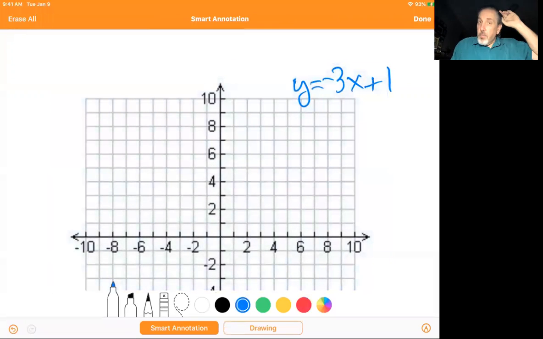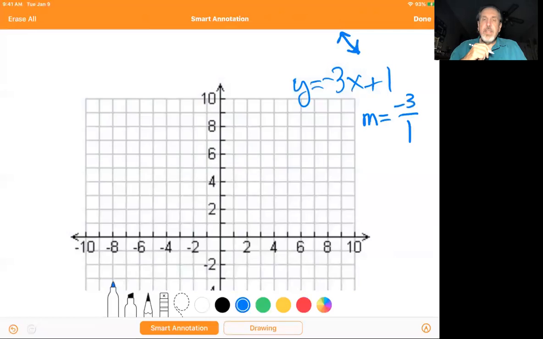All right, now I want to remind you that that number in front of the x term is the slope. It's a negative number. So that means right off the bat, because the slope is negative, we know that the line is going to go down. Just informationally, if you graph it and the line doesn't go down, you've made a mistake. Okay? And you might want to write your slope as a fraction. So the slope is -3/1. And the reason that's important is because the number on top tells us whether to go up or down, and the number on the bottom tells us to go left or right.